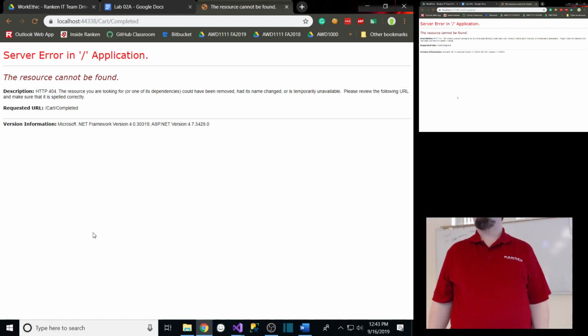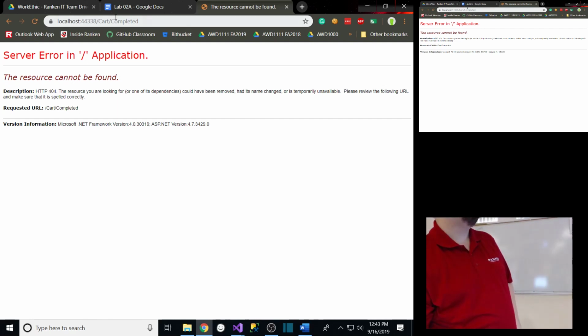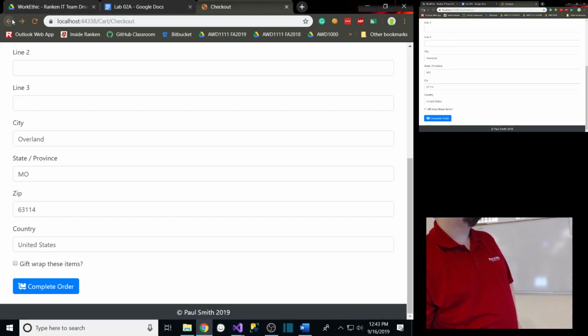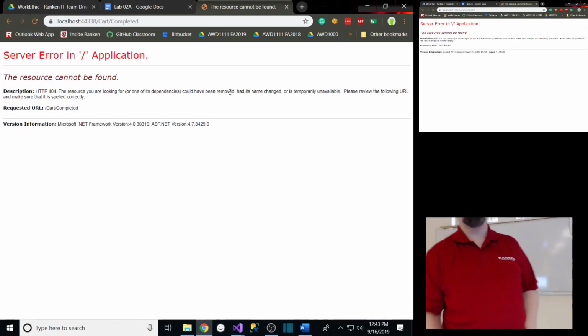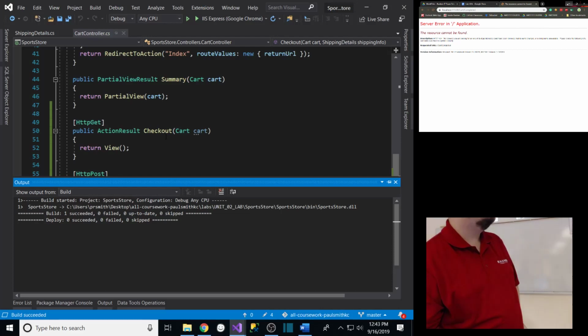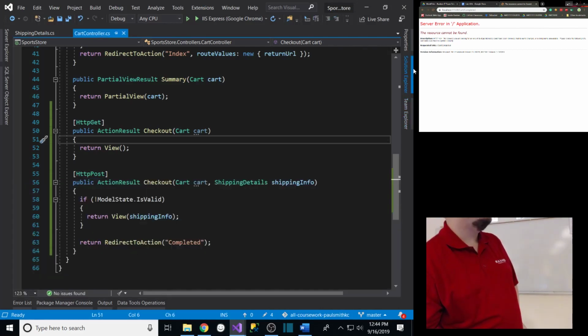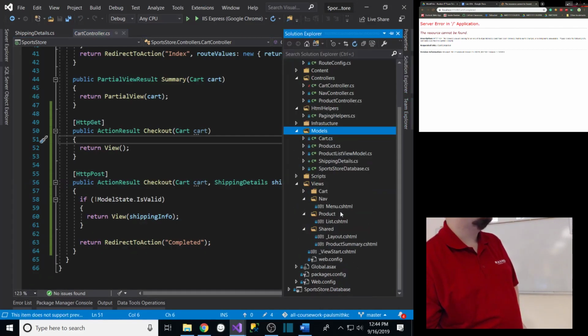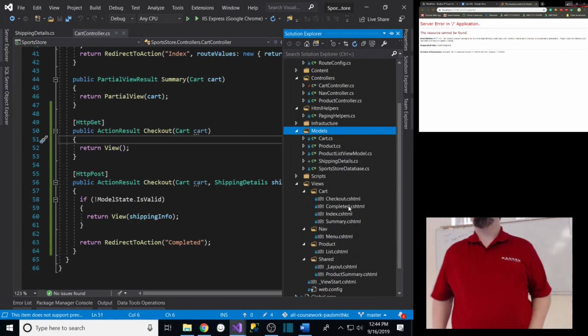I got a 404 error, right? So the URL changed. I went from cart checkout to cart completed, like I wanted to. And if we look in the views folder, I do have a completed view, right? So why am I getting a 404 error?